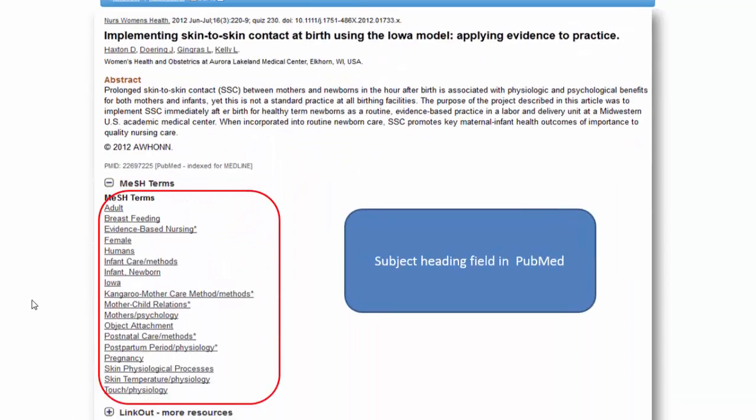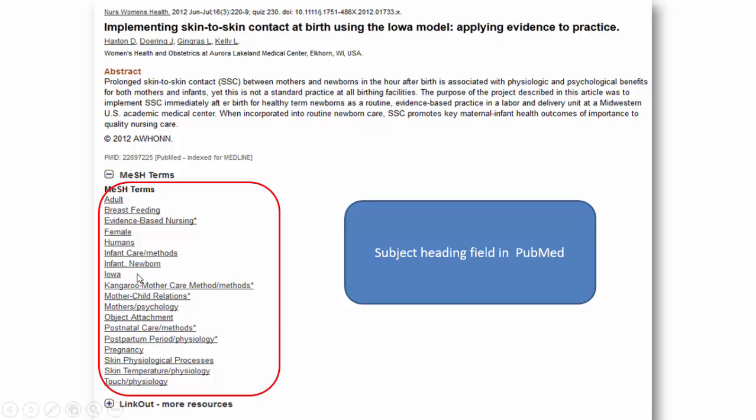Another example of the subject heading fields is this example I have here that shows you PubMed. This is the subject heading field, so this tells you what this article is about. And then you'll notice that there are these stars. The stars mean these are the major headings. So if you were trying to figure out what was covered and also what was the major focus, you may be very interested in these stars, because they are what tell you the major headings of this particular article in PubMed.